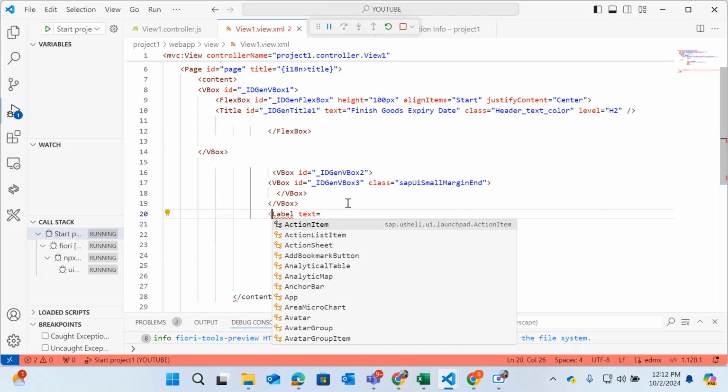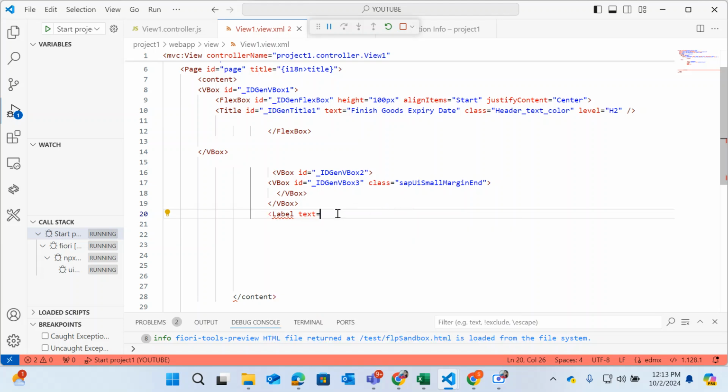Okay, so label and input. So label text name I will give here Manufacturing Date. Because it is not an application form like an employment application form where you select a date of birth. It is a manufacturing date. I am creating a form related to the manufacturing industry, where you need to get the data from start date to end date.